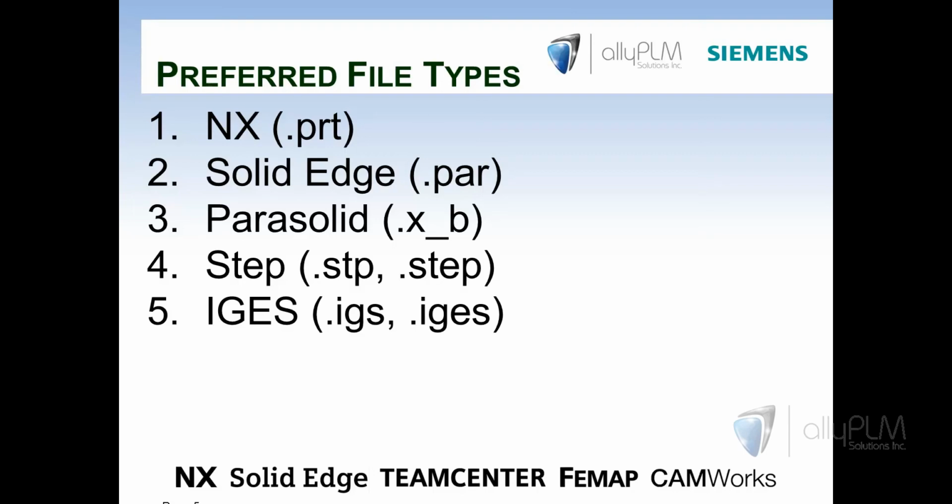The next option is a STEP file. This is a .stp or a .step. STEP files are pretty common and can be imported and exported with most systems. You may have some issues if it is translated from another system, but that may be all that you can get. And then the last is an IGES file.